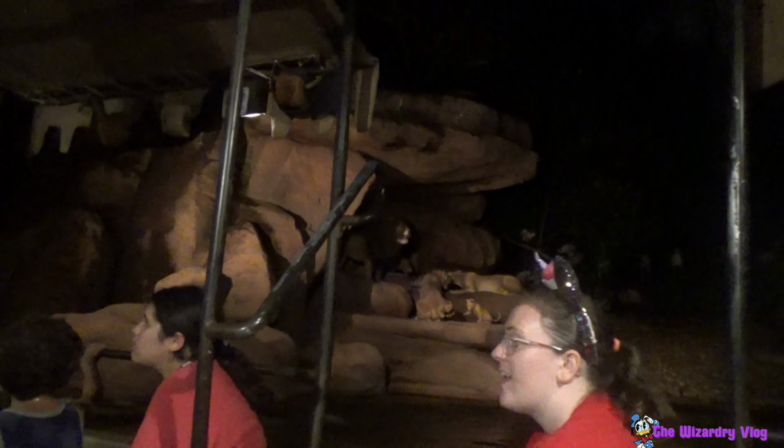Oh, and on the right-hand side, that is our African bull elephant. A fun fact about elephants is they actually have the best memory in the whole world. I wish I had a memory like that. Isn't that sweet? He looks pretty dead. Tired. Sorry, he looks dead tired. So we'll let him rest in pieces.